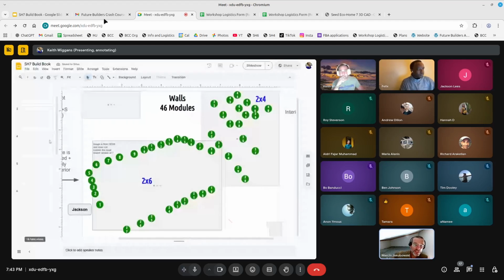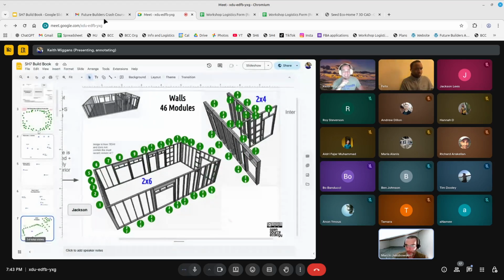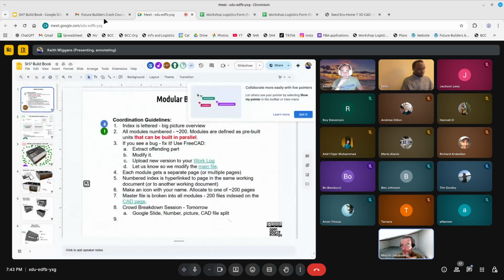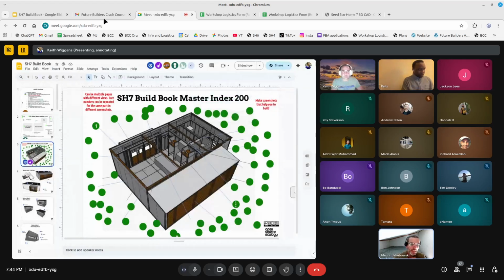By the time we're done, this document is going to be unmanageable. Like, it's going to be too long. So we're going to break it down into a few separate docs. The cool thing about the Google Slides is that you can have one master index that links out to all the individual docs. So always what we like to do is keep one visual index, and then the other stuff can live on a wiki, it could live on GitHub or whatever, wherever you send it to, but have a visual index. So does that answer your question?